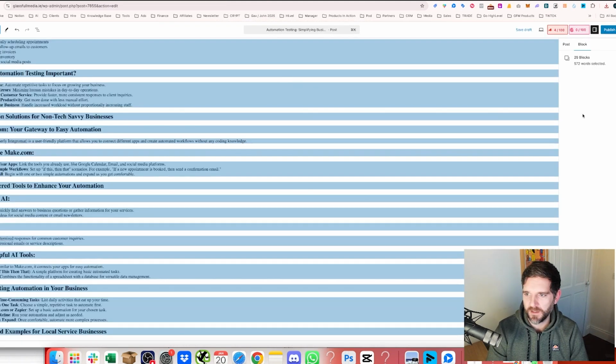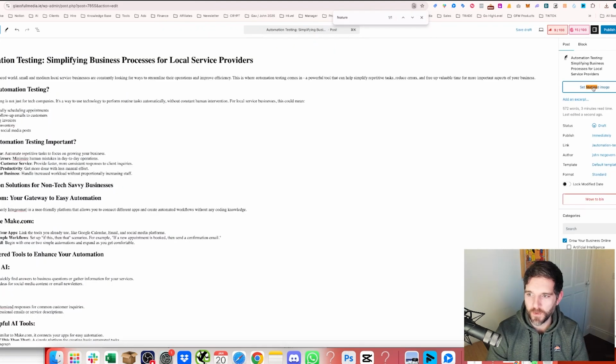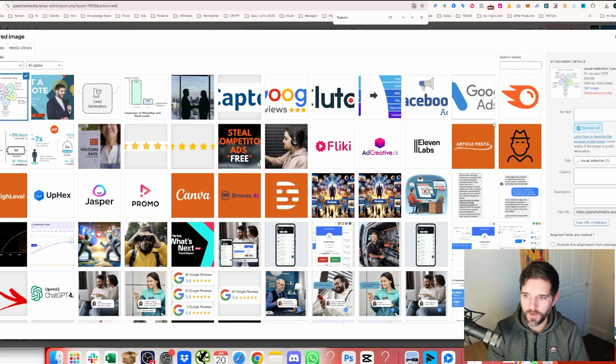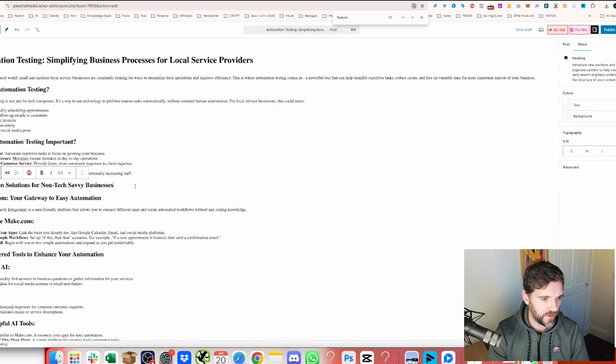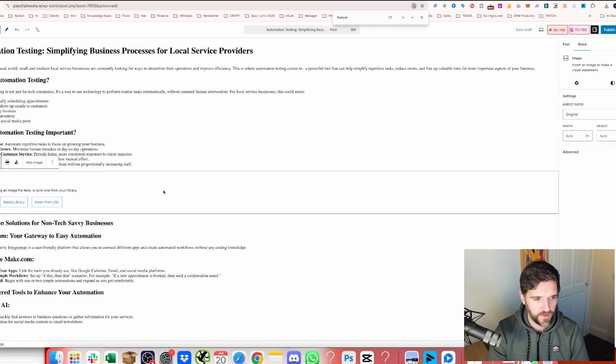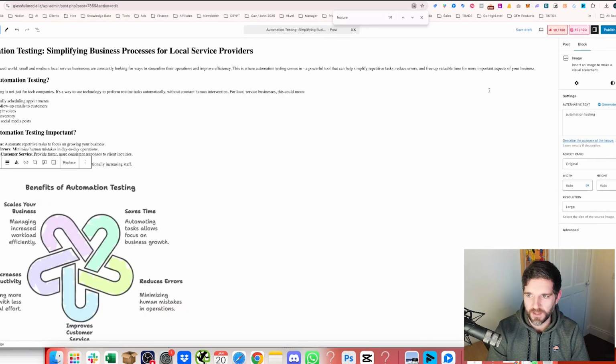Click download. We then go back to our blog. We are going to click saved draft. We're then going to go get that image that we just created and upload it to our website. We are going to add alt text to it for the same heading that we wanted, automation testing, and set it as the featured image. We're then going to add this image inside of the blog. We'll click on image, upload image, media library, click the image. That's now inside of the blog. And now let's click publish.